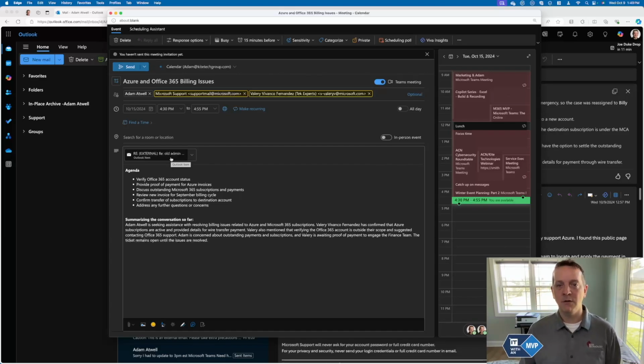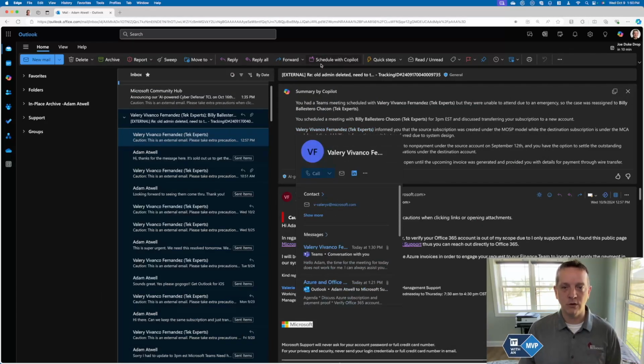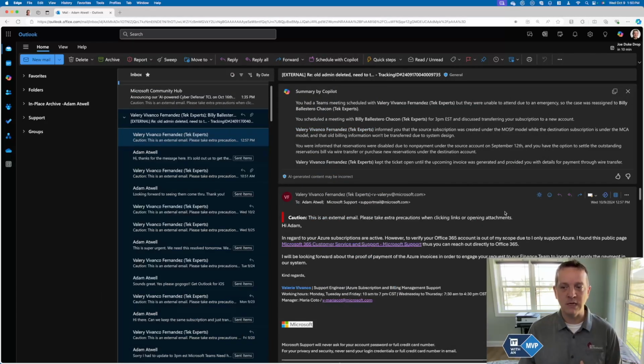We can make any other standard adjustments on the fly, then close this out and send it off, or save it for later. So that's a little bit on summarizing emails and scheduling with Copilot, a fast way to keep a conversation and a meeting moving along.